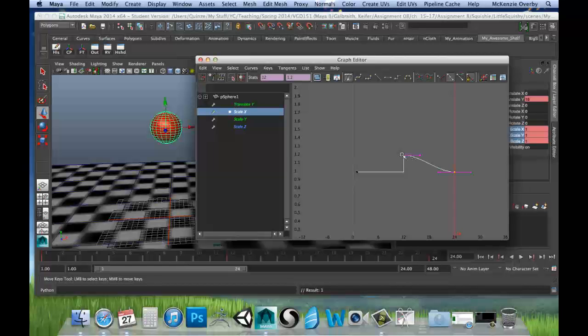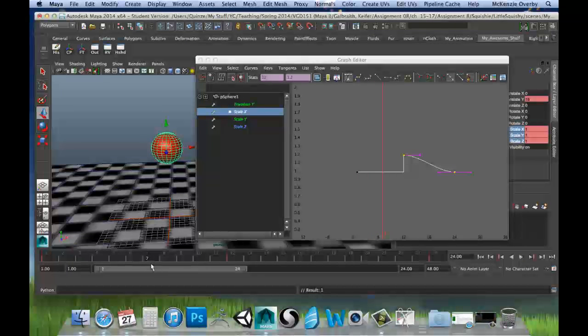I just grabbed both of those and hit my auto tangent button here, which looks like a pretty bell curve with the letter A underneath. So now this is happening as a nice smooth curve.